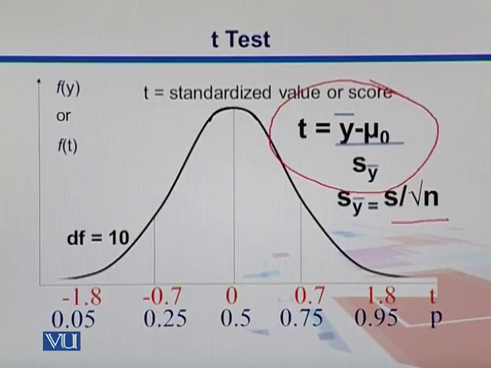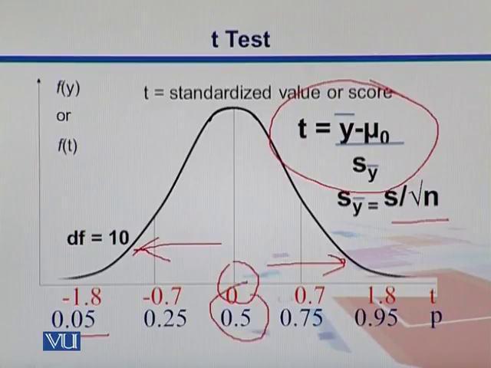So this t value is 0 over here. And then it keeps on going positive towards the right and negative towards the left. In the same way, if we take this whole curve whose probability is going from 0 to 1, for minus 1.8, it's present in the lower 5%. So the probability is 0.05. In the middle, the probability is 0.50 or 50%.